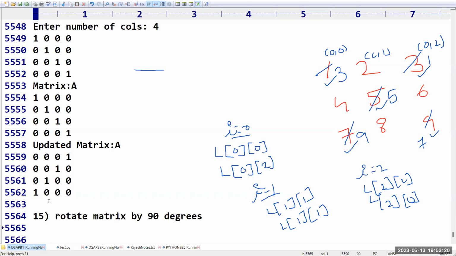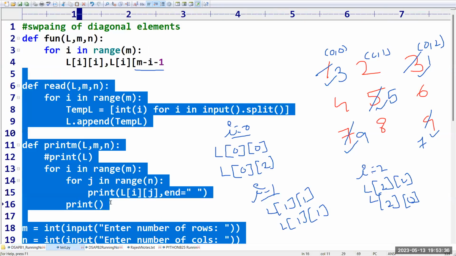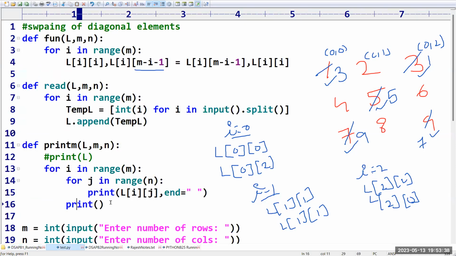No, sir. Right, please confirm everyone. Yes, tell me. Is it clear for everyone? Sir, the code I did not understand, sir. The concept is clear, but the code, what you write in the function, I did not understand, sir.